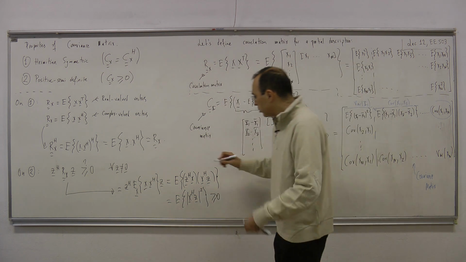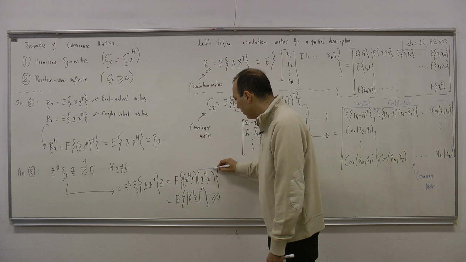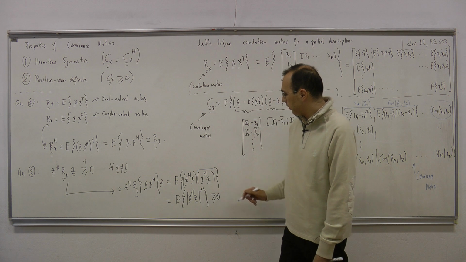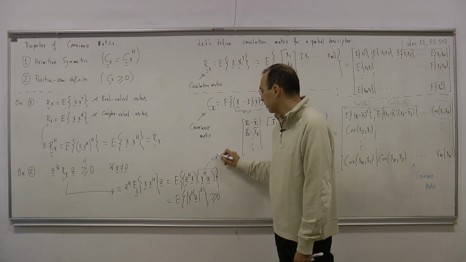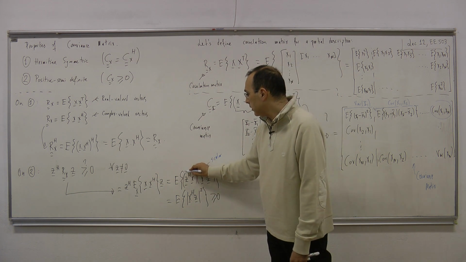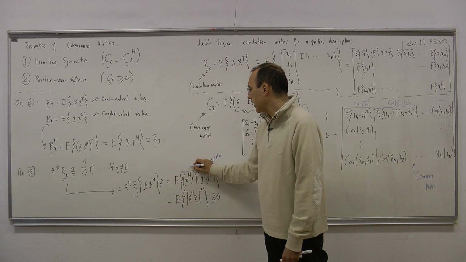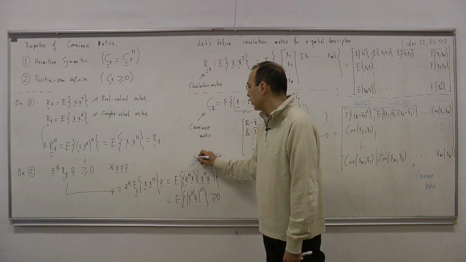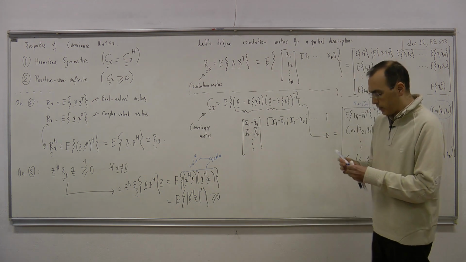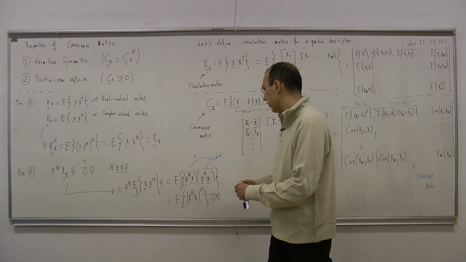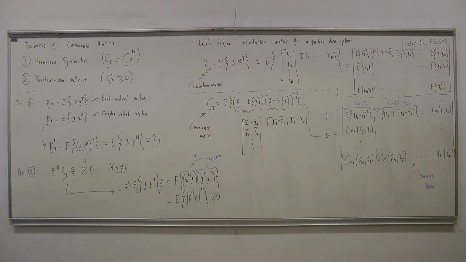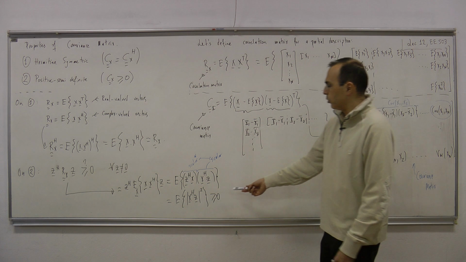So what's going on? After this operation, what is this? Is this a vector, a matrix, or a scalar? This is just a scalar, am I right? Because this is a row vector, this is a column vector. The other one is another scalar, but it is the conjugate of this scalar. They are conjugates of each other. This is the reason that I have the magnitude square of this quantity, which is greater than or equal to 0.